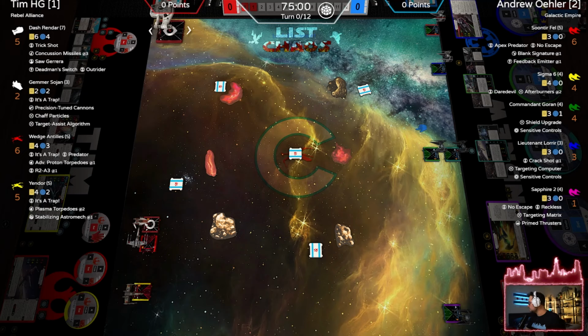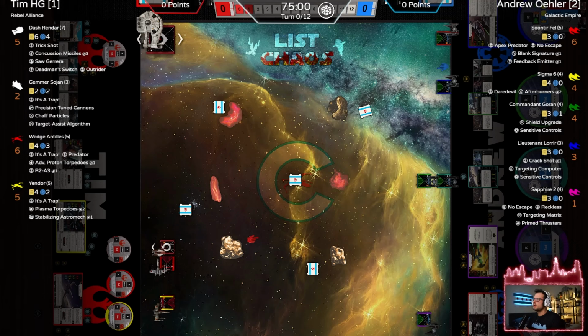So yeah, those are the lists. Playing salvage, betting is open. Tiles are about set. I think we're about ready to rock and roll here for game two.